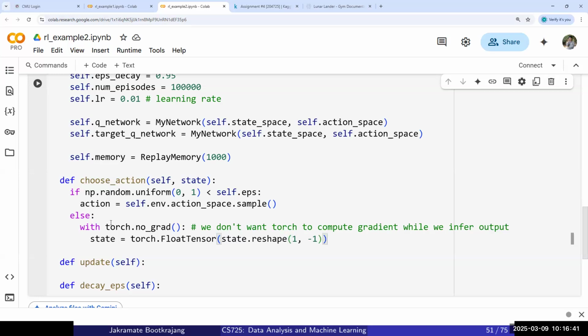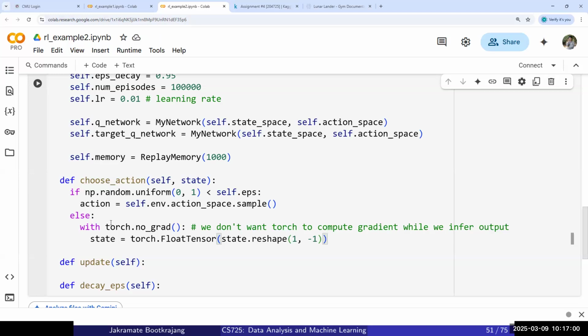This will convert the state into the same format to use, because the state is a horizontal array, and then you reshape it into a vertical array. So when you pass it into the neural network, it matches.